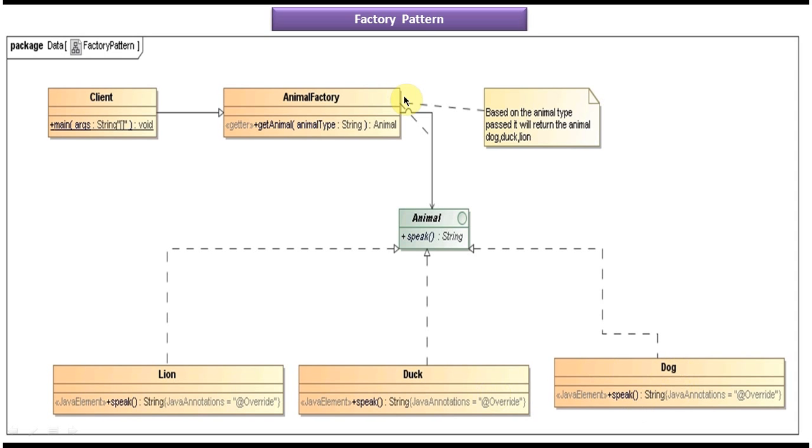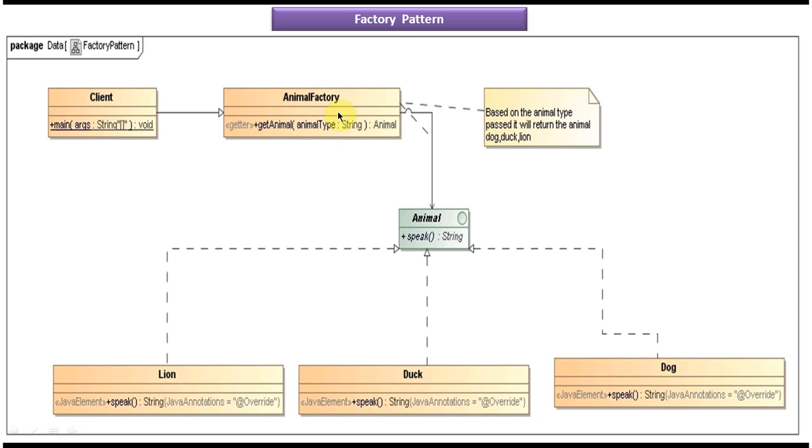In the factory design pattern, the important class is the factory class. Here we have the AnimalFactory class and it has a getAnimal method. Based on the animal type passed, it will return the animal reference.